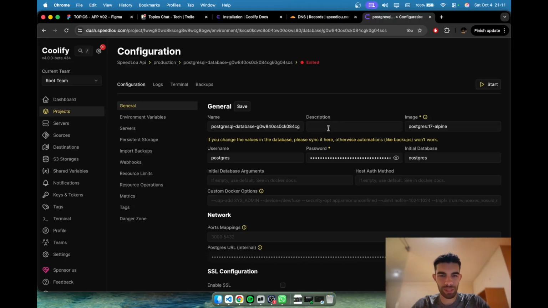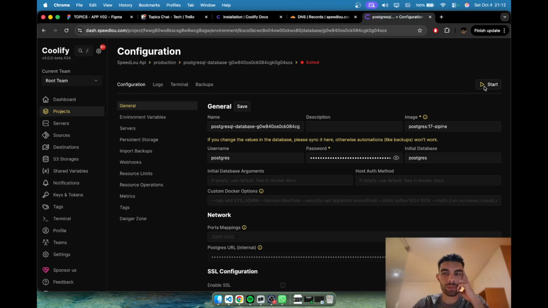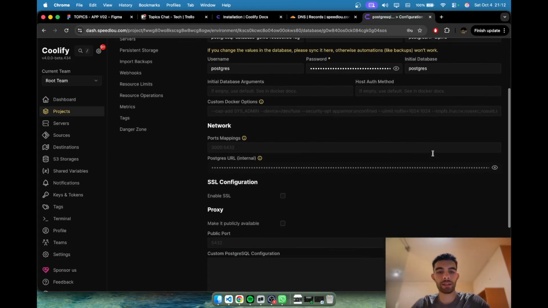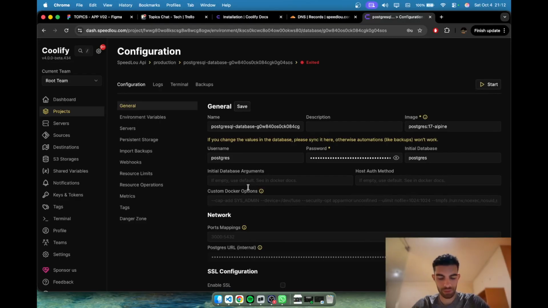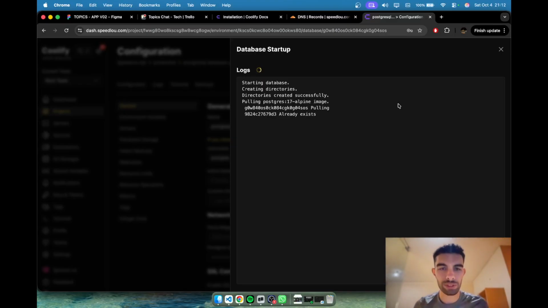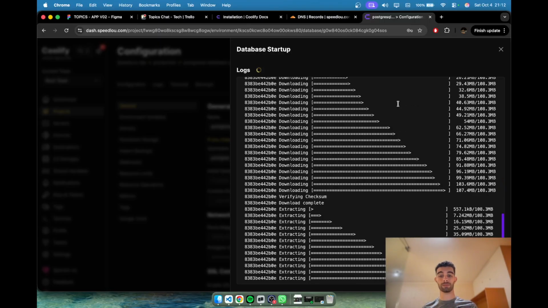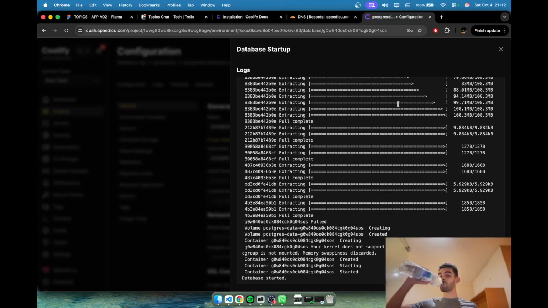This is our setup page, as it seems. It gives us some pretty cool integration. Okay, this is pretty cool to see. So if we click on start, I don't see anything else that I need to do here. I don't think I need anything else because the server will connect to the database internally. So yeah, let's see how it works. I'm very curious about what it's going to do. Okay, so starting database, creating directories. Pretty nice. Okay, and just like that, we have a database running, as it seems.